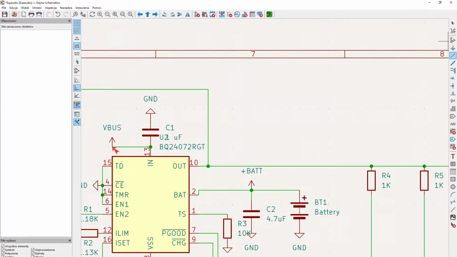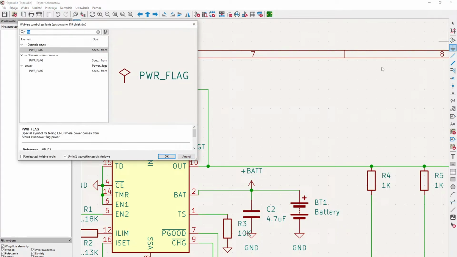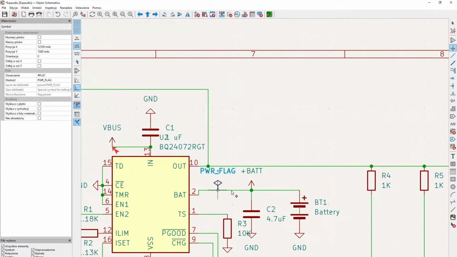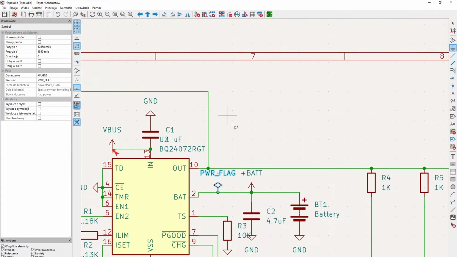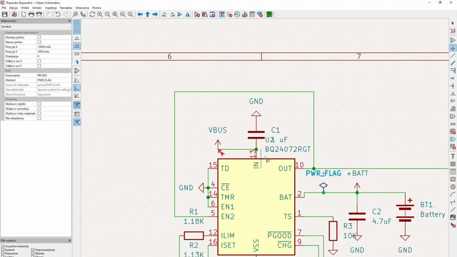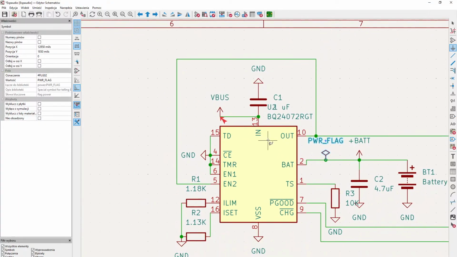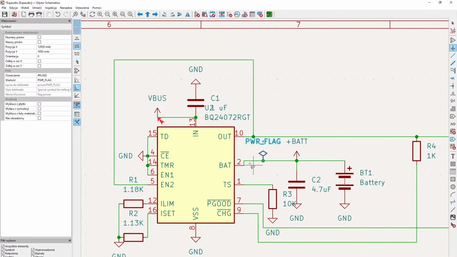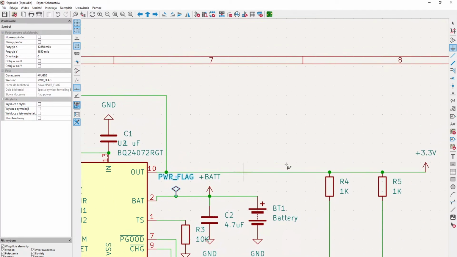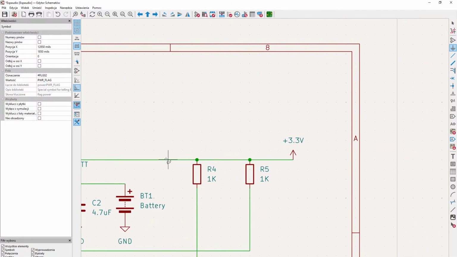Here I'm gonna put a power flag, and I'm gonna put a power flag on the output too, right here.